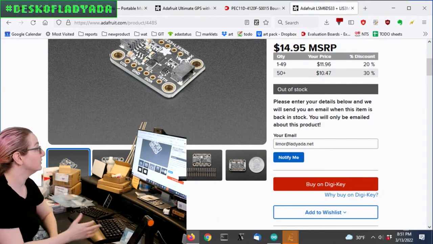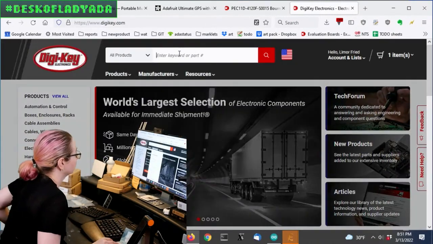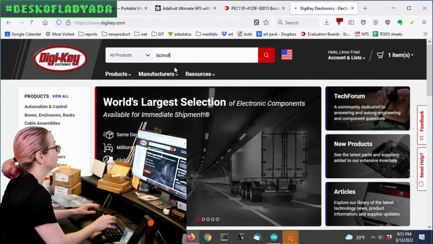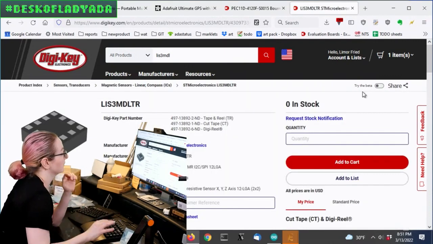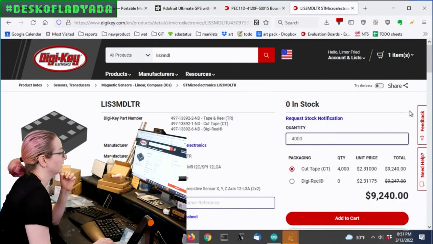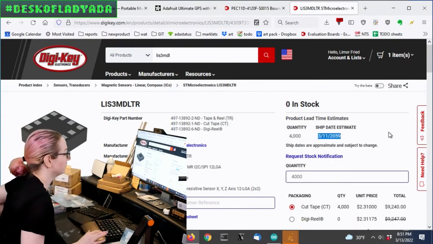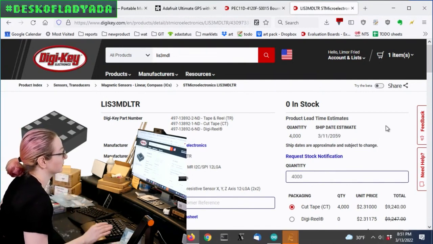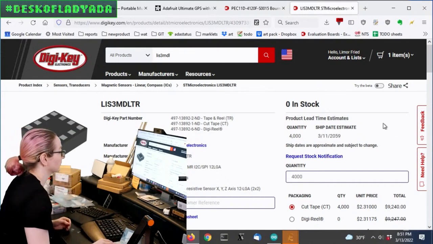So let's go to DigiKey and search for the part I'm looking for, the LIS3MDL. It's always good to start with the part you can't get, and sometimes it gives you ideas of how to find the part you can't get. If you put in that you want some, it says 2059. I don't think it's actually 2059. I think what they're saying is we don't know when we're going to get the ability to make this. I think you need a particular kind of fabrication technology, which is super booked.